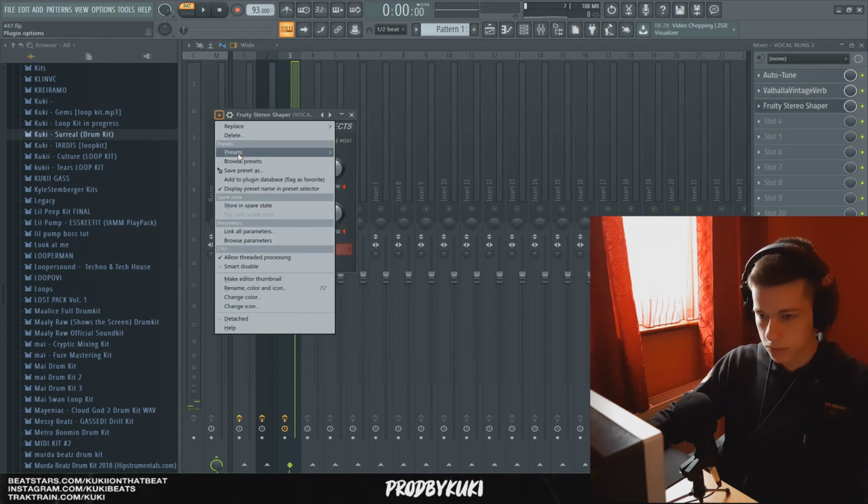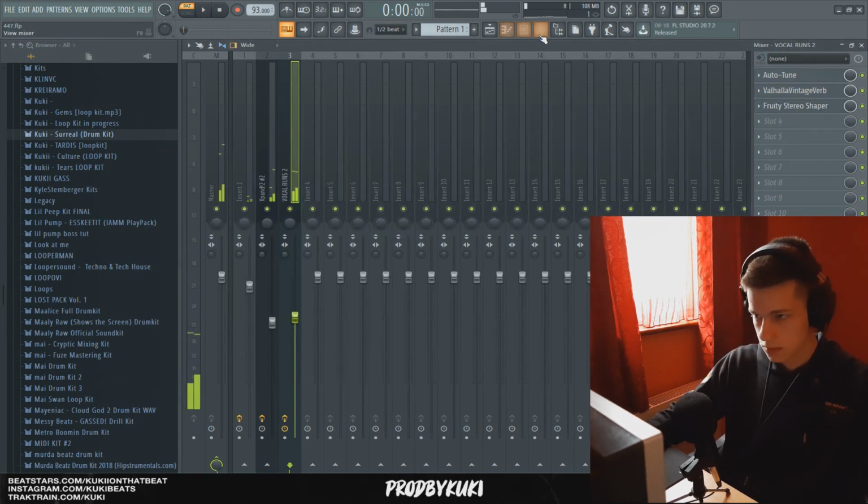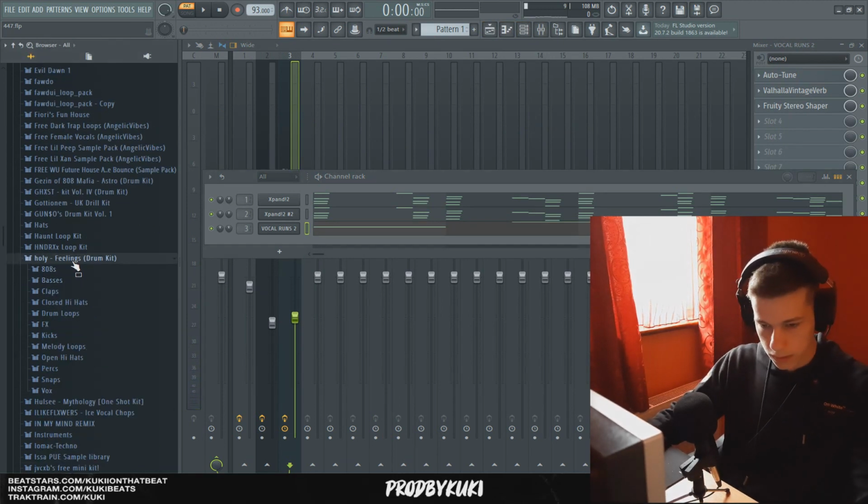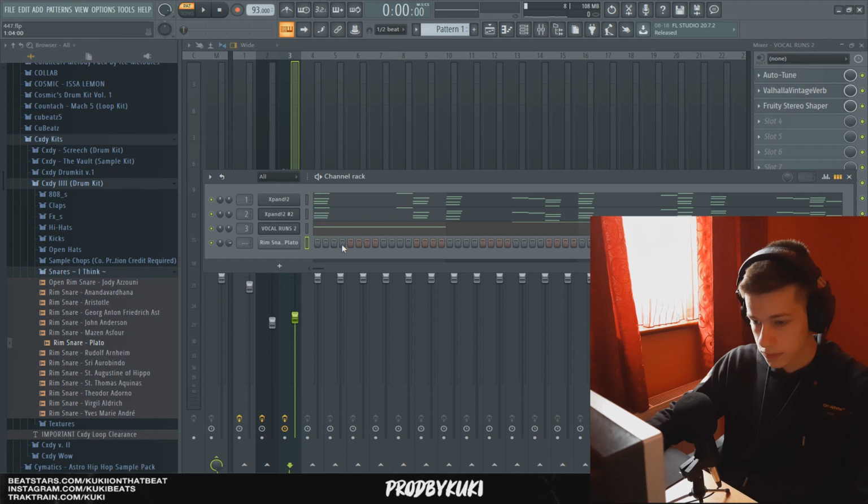And let's add some stereo shaper to widen the sound a little bit. That's pretty much it. Now I want to move on to drums. So first off, I want to add a rim for this.